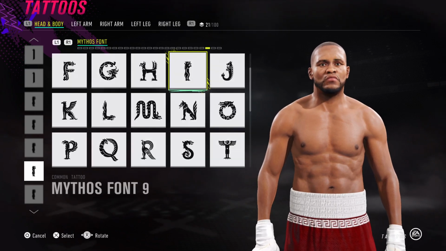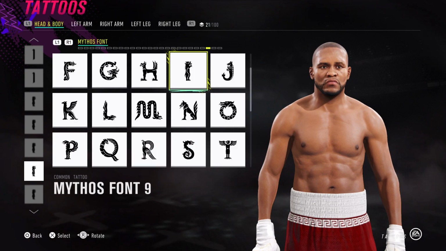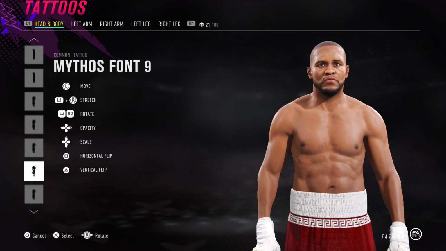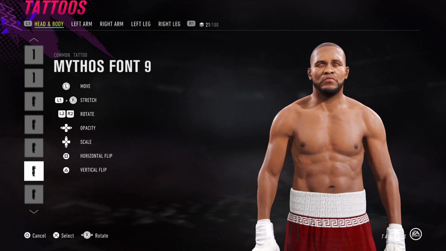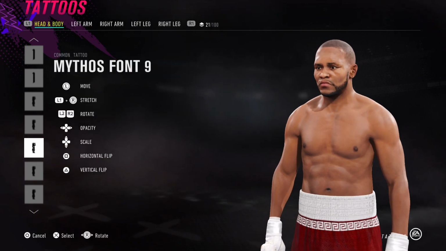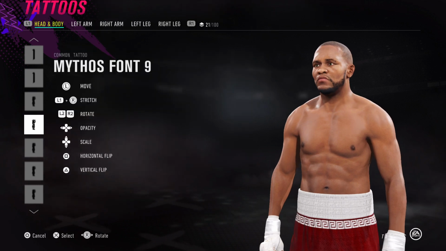Make a copy of that by pressing L3 and put it on the other side. You can also flip it vertically by pressing, what do I need to press? Horizontal flip, sorry, square. And then drag it across to that side. And then I've got another one on the edge of the eyebrows, just here.